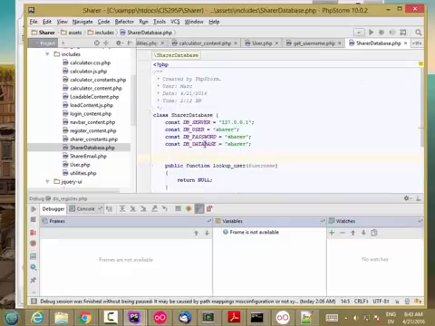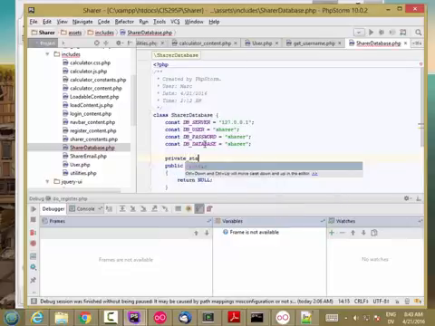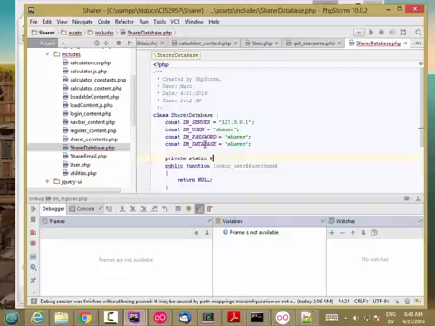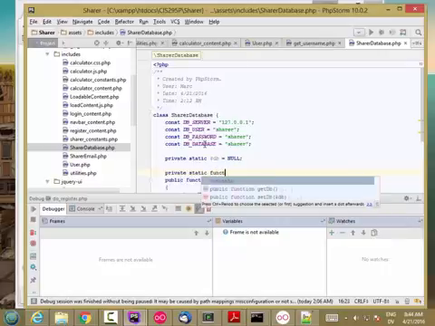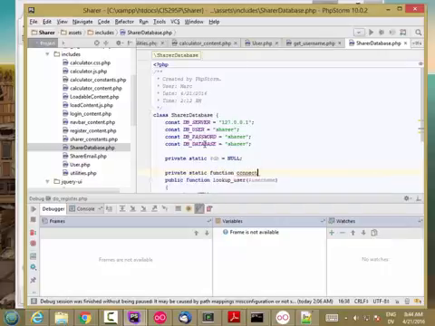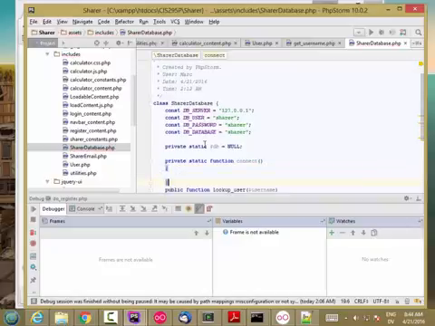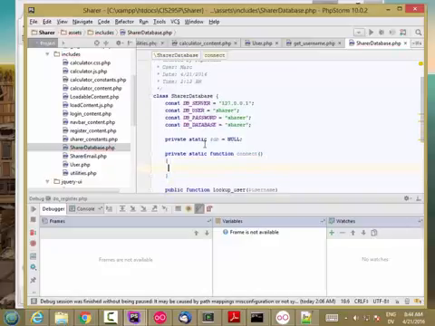So we're going to go ahead and create a private static variable called db, and we're going to set that to null to start with. And then we're also going to create a static connect function. This is going to get called the first time we try to access data.